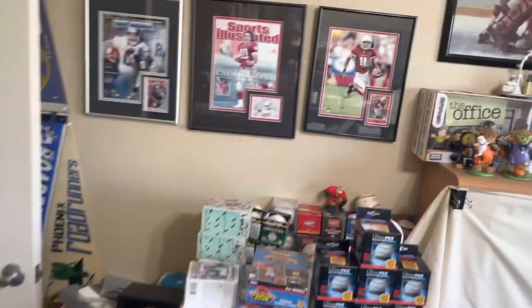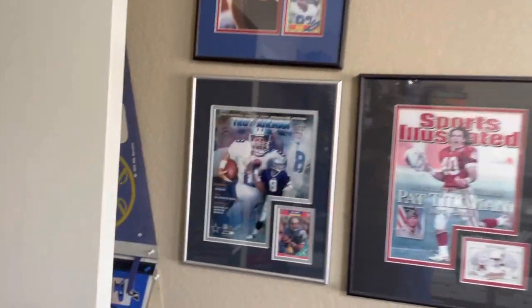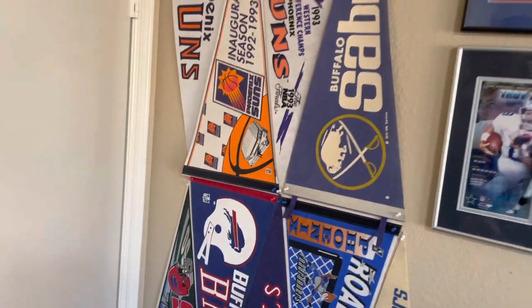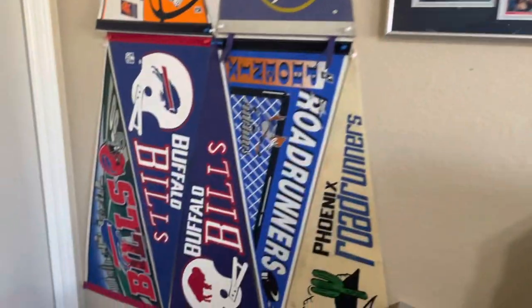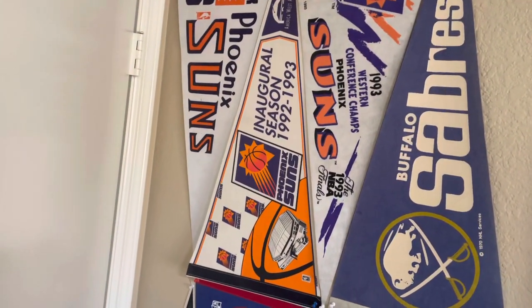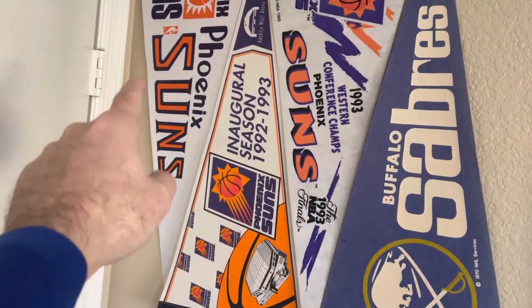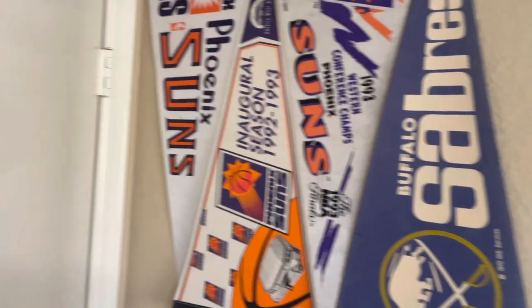What else is over here? You want to see some pictures I have on the wall? We got Fitzgerald, Pat Tillman, Troy Aikman, and Andre Reed. We got my pennant collection back here — I'd like to do this whole wall. I kind of want to get rid of those and get more of the pennants. We got some Buffalo Bills, some local Phoenix Roadrunners, the Buffalo Sabres, and some cool Phoenix Suns ones. I just want the retro, older Suns ones — we got 92, 93. That one's probably from the 80s or 90s but it's got the cool Suns colors.